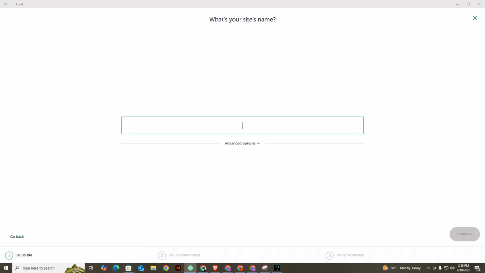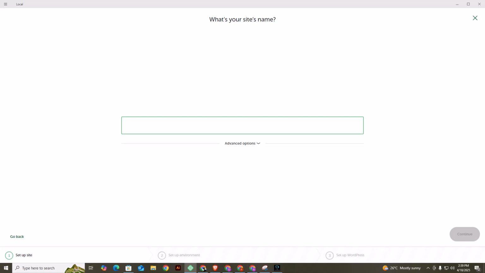So WP Local helps you create a WordPress website on your local computer without ever having to buy hosting. So I'm creating a website for a honey seller, someone who is selling honey. Now, why would you need to create a free website? Maybe you don't have resources, maybe you're a student, or maybe you're a freelancer, but you want to just create a sample for a customer without having to invest anything.